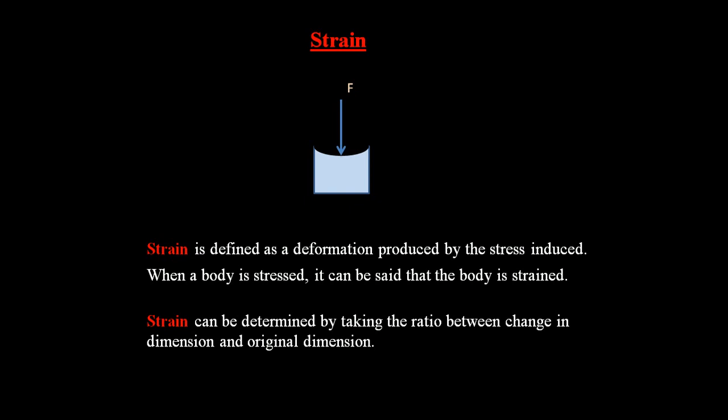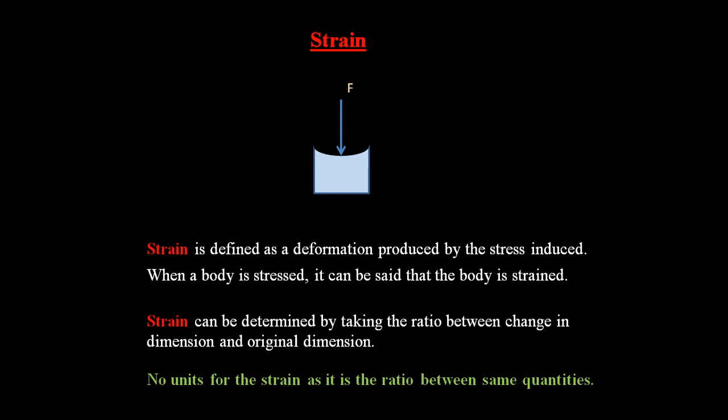So based upon that, another definition given for strain is the ratio between the change in dimension and the original dimension. And observe here, we are taking the ratio between two similar quantities, related to the dimension of the body. Whenever we take the ratio between two similar quantities, there will be no units for the element we are considering here, the strain. So the strain doesn't have any units, as it is the ratio between the same quantities. So that we can conclude for the strain. Simply it is related to deformation of the body due to the stresses induced inside the body.